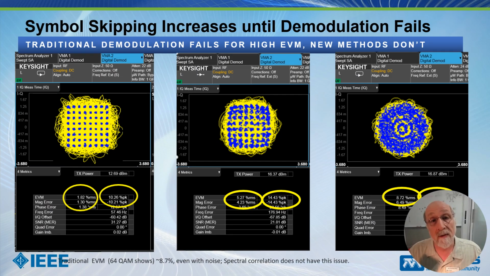So this measurement that we see here is called a constellation diagram, and we would expect tiny little dots for each of the symbols. But as we add distortion to the signal, those dots spread and move around. That's caused by the AM to PM compression. Here in the middle picture, you can see that the compression is causing the outer four corners to push in. And finally, at high enough compression levels, the demodulator can no longer track out the signal. In fact, it gets confused about which symbol belongs where, and that will limit the maximum EVM that we can measure.